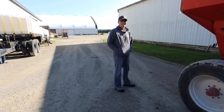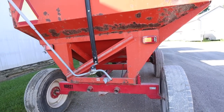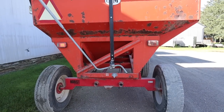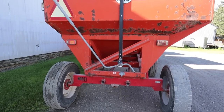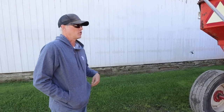What are you looking at? My fancy wireless lights. Safety third. Look at those. Why is it flashing? Because I have the indicator on. How are those wireless from the tractor? We got a battery in them, and there's a transmitter that you plug into the back of the tractor. It transmits what's supposed to be going on to the lights back here via Bluetooth. That's cool.